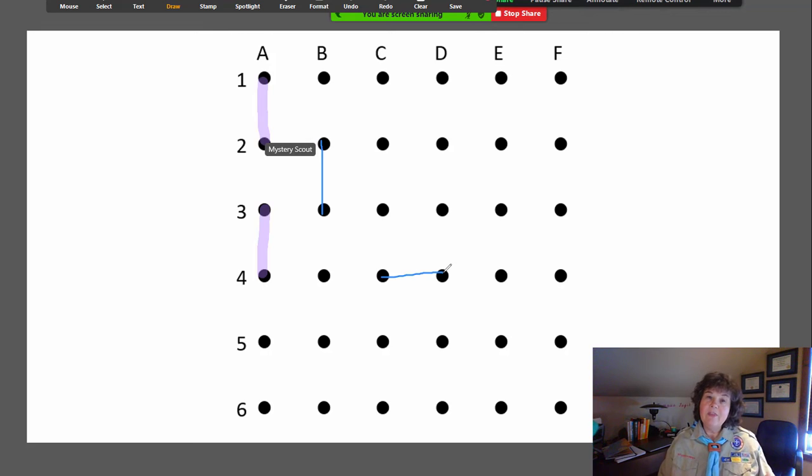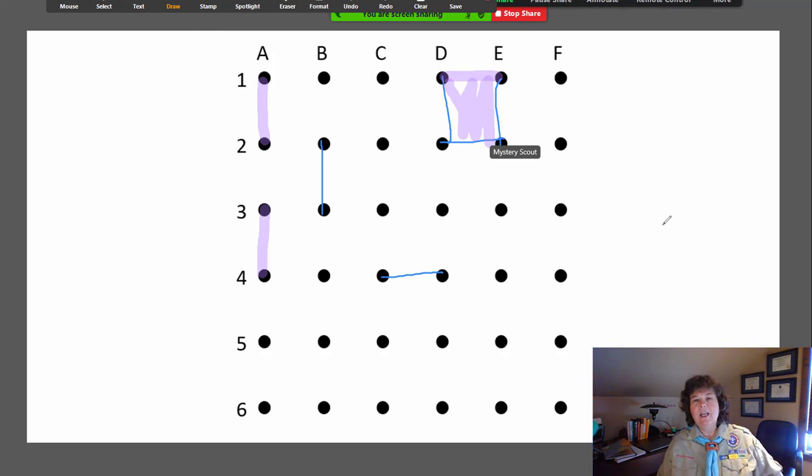This is just a fun thing. You can make it more or less teamwork oriented, depending on how you do the teams. So thank you very much. And again, when somebody gets a complete box, finishes the box, you can finish it up. There we go. They put their initials in it. And the object of the game is to get the most boxes, and that's who wins.